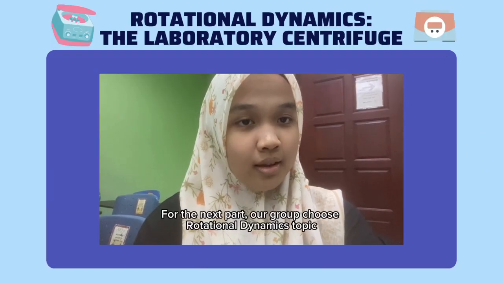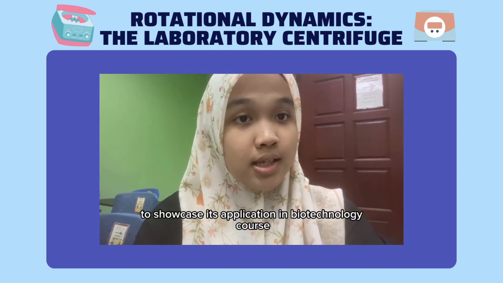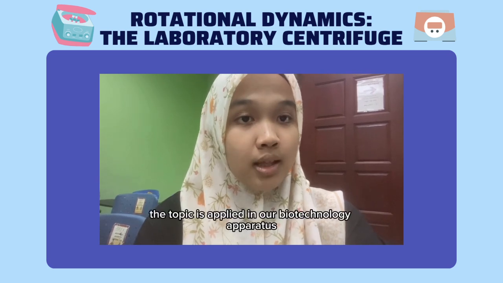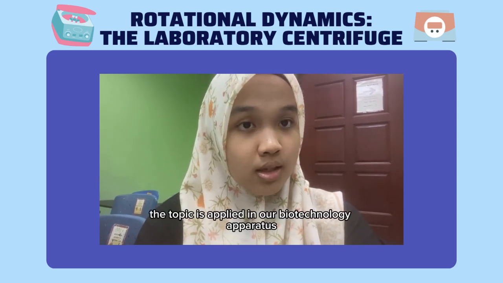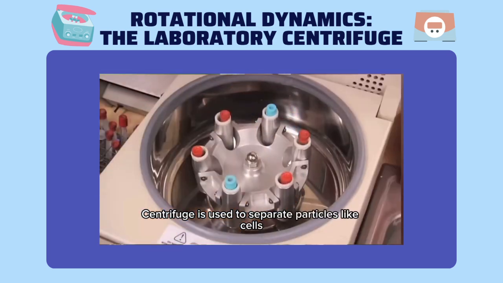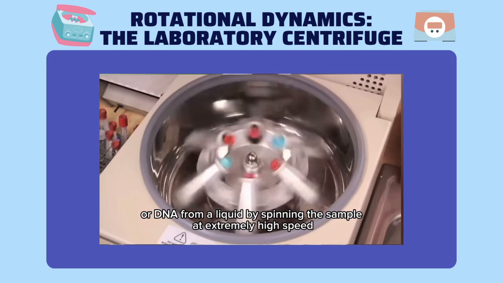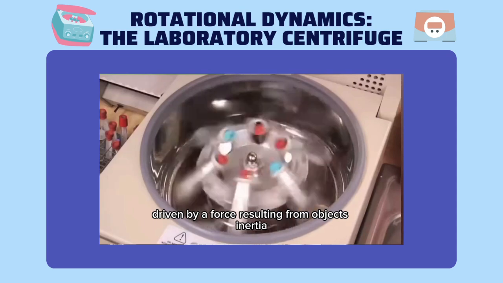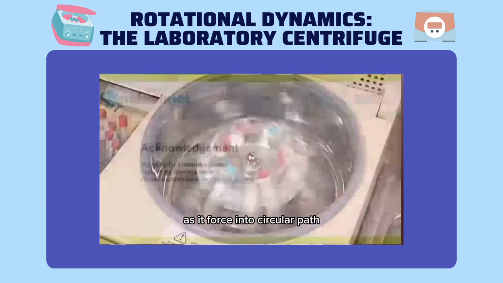For the next part, our group chose the rotational dynamics topic to showcase its application in the biotechnology course. The topic is applied in our biotechnology apparatus, which is the centrifuge. A centrifuge is used to separate particles like cells, organelles, or DNA from a liquid by spinning the sample at extremely high speed, driven by a force resulting from an object's inertia as it follows a circular path.